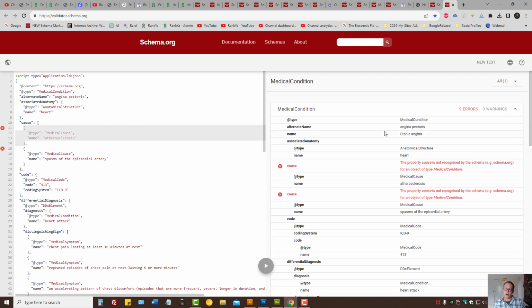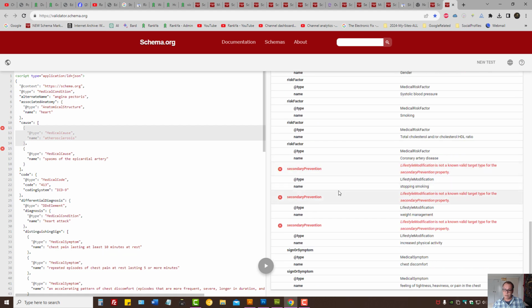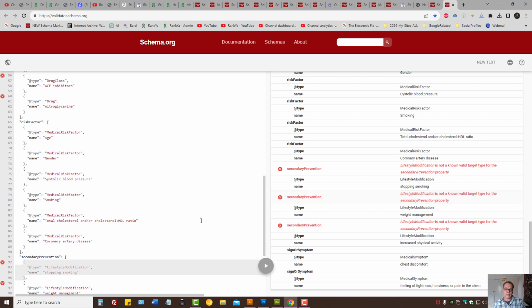We can press on the triangle icon to scroll the page down, and let's look at this. Here on the right hand side, it tells us kind of, okay, you know what? Lifestyle modification is not known valid target type for secondary prevention property. So then what we can do, let's copy that.